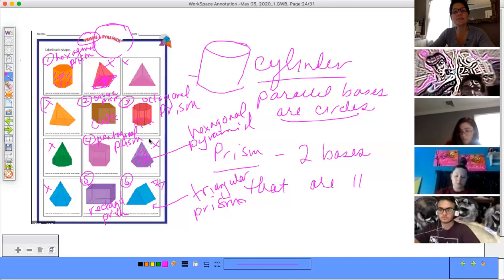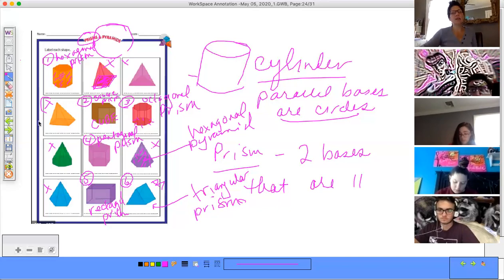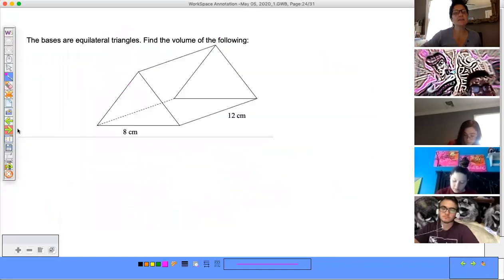These are really nice things for you knuckleheads to think about as we go along, okay? But today we're going to focus on just prisms. I just wanted to introduce you to pyramids because you've seen them your whole lives. And then we'll figure out how to find the volumes of those next.